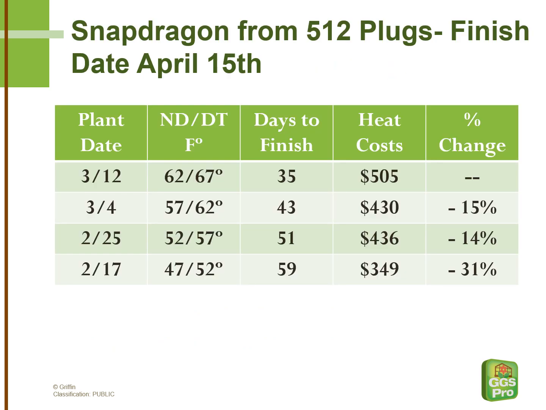So I thought it'd be good to take an example of one other crop. This would be a cool baseline crop, so a crop that tolerates cool temperatures quite well. So I set up a really similar scenario here. The temperature is a little bit lower to start with, but what we did again was to drop the day and the night temperature 5 degrees for each of the 4 treatments there.